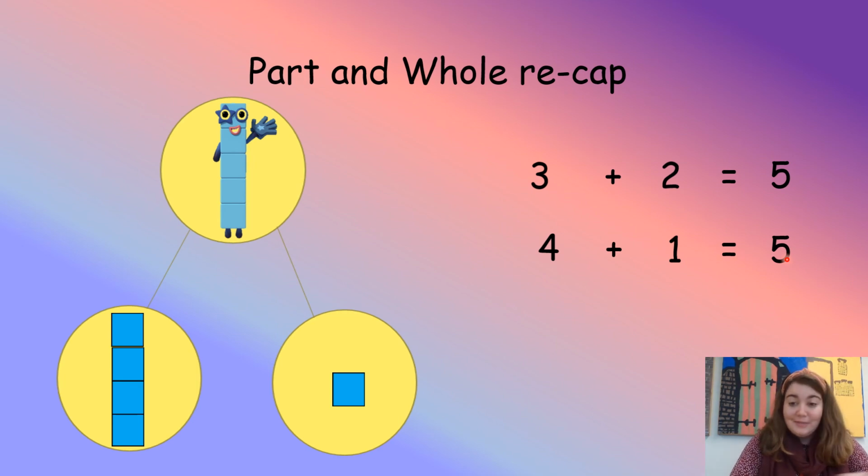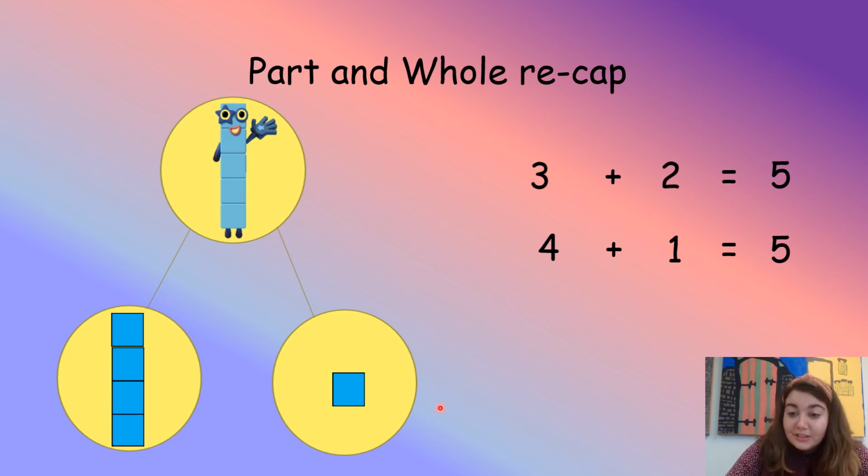Okay, so again, make sure you look at that Numberblocks episode on this page. That will really, really help your learning. There's also a sheet for you to do, but you can do this learning activity in any way that makes sense for you. So on the sheet, we have got the part-part whole model, but you can make this as hula hoops, you could do it with chairs or tables or on your floor or carpet. And you can have a whole, which is a given number up to 5, and then have a go at breaking that number up into different parts into 2 other smaller circles. Okay, you have a go at that in any way you can at home.